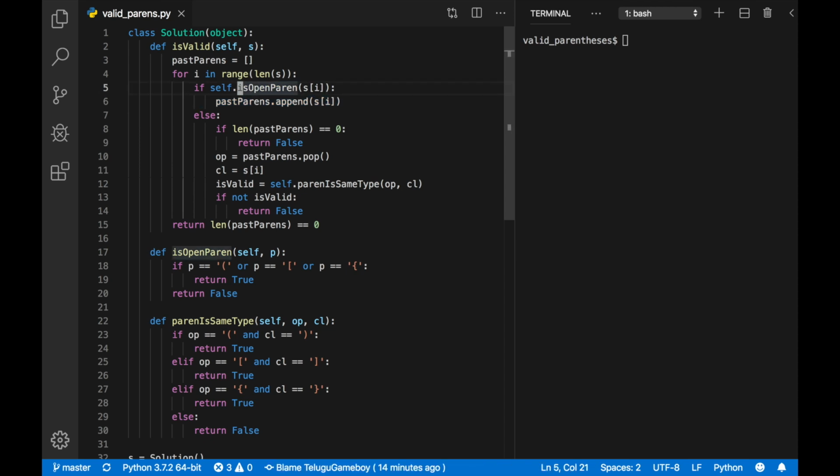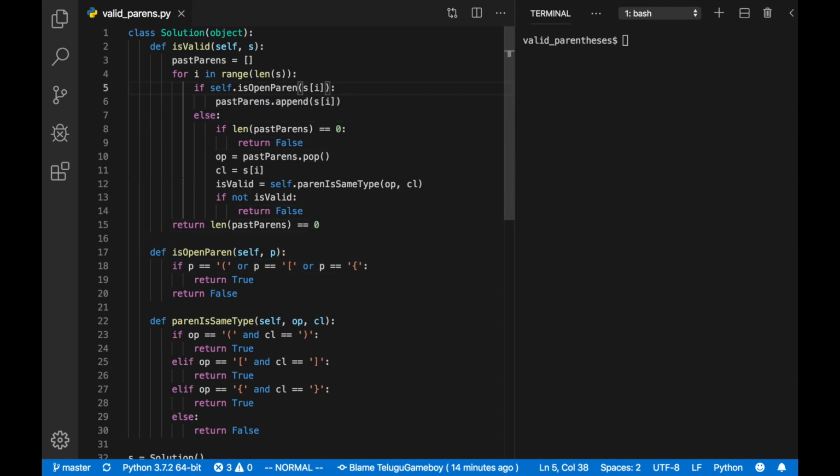Just so you understand, the isOpen function is declared here, and all it does is check if the current character is an open parenthesis of any of these kinds: open paren, open curly bracket, and open bracket.